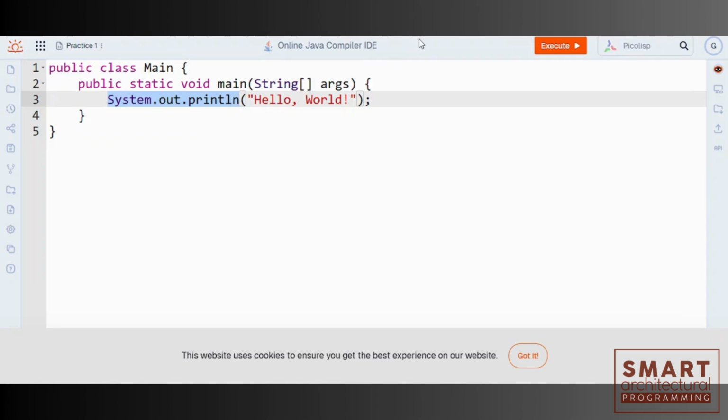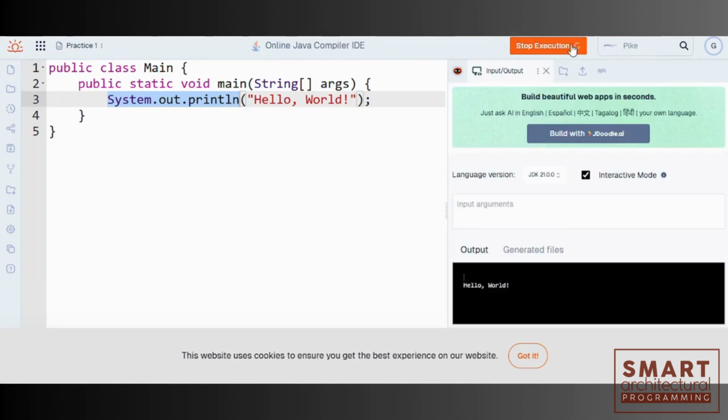In this particular environment that I'm using, I can just click execute here, and it's going to run the program, and you'll see in the output Hello World appeared. But if you're running it in a computer IDE, you need to first compile it. You compile it by using javac and then the name of the file with the .java extension, and then you just run the file name, and that should run the program. And that's basically how you can set up and run your first Java program successfully.